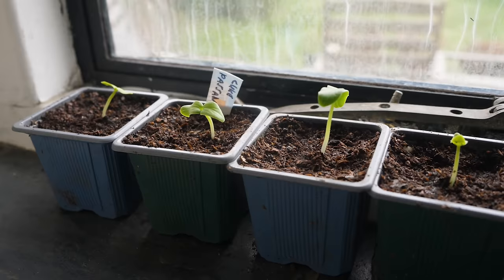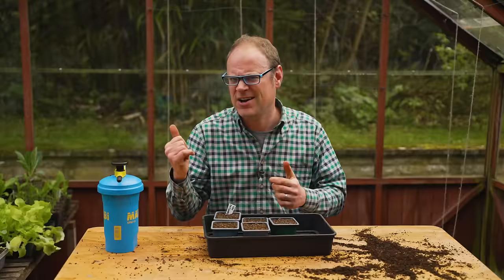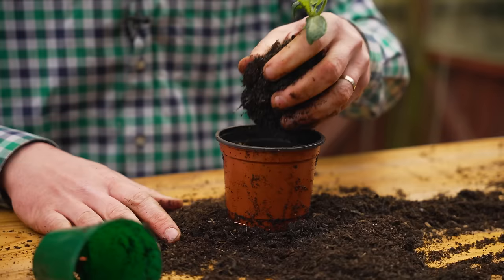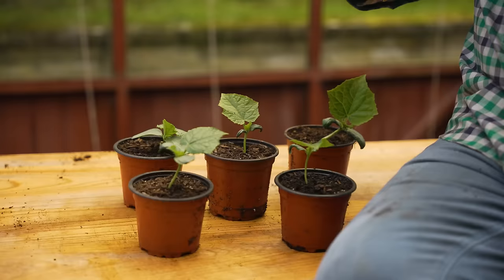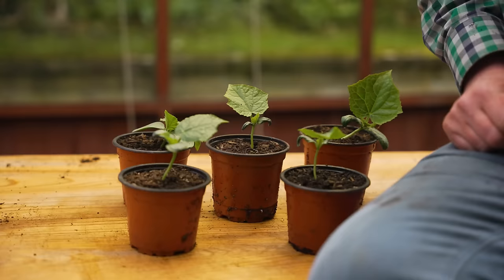I'll keep my cucumber seedlings on a warm sunny windowsill, then bring them into the greenhouse once it's not too cold — bringing them back inside on a really chilly night is wise. If seedlings fill their pots before it's time to plant, you can just pop them up into a slightly bigger pot and keep doing that until it's safe to plant them out. In warmer climates or when spring tips into summer, you can sow cucumbers directly where they are to grow. But sowing into pots enables an earlier start in a cooler climate and keeps delicate seedlings safe from pests like slugs and cucumber beetles, ensuring against disappointment.